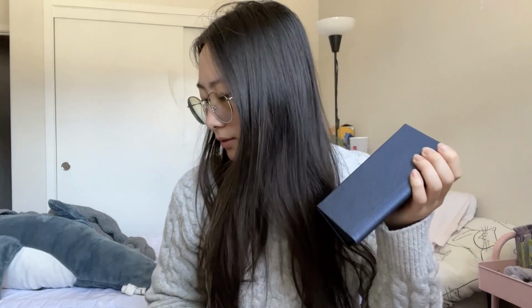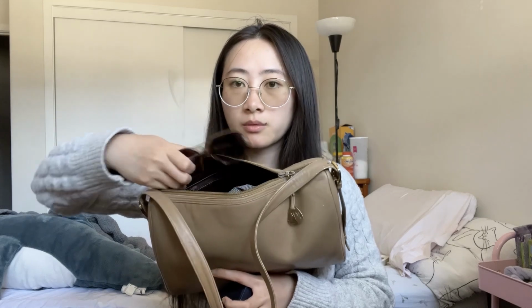I thought I'd turn on the camera a little because I got some packages. My glasses from Zenny's finally arrived. I told you guys about how my glasses were messed up, and now I finally have new glasses to wear. I also ordered one of those folding cases so that I have somewhere to put my sunglasses. Now my glasses don't have to just sit directly in my bag the way that they have been.